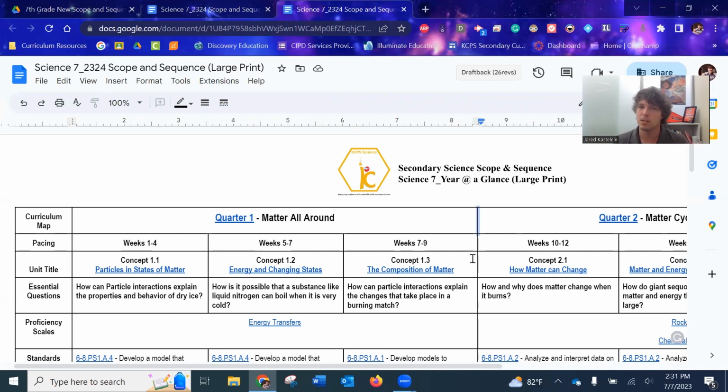I've designed those unit tests so that there are fewer questions in this last concept and more in these 2, just in case, because I know pacing wise, people tend to always be slightly behind. I didn't want to punish the students because that's just how it naturally happens. Most of the questions will come from these 2, but there are still some questions from there. And all of our quarter tests, I made 20 questions, no matter what grade you're in.